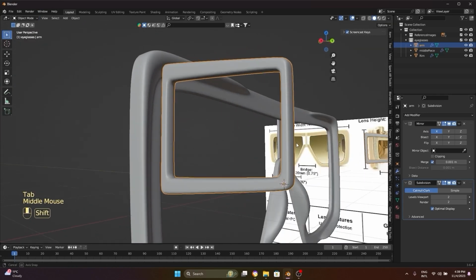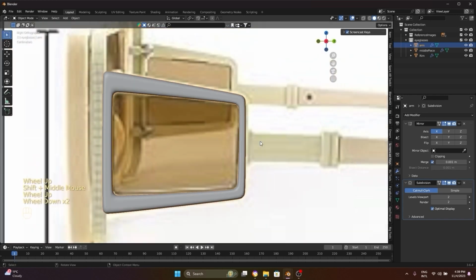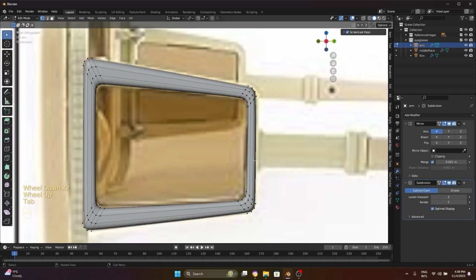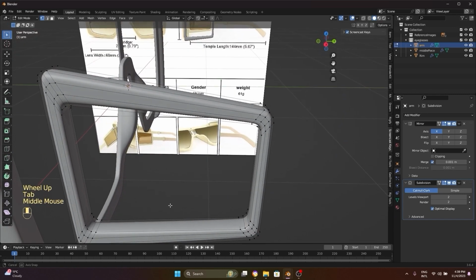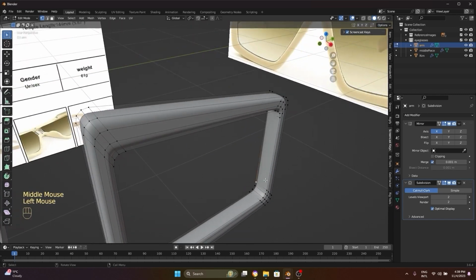Let's see the result. Yeah, I'm still thinking that's too thin. So let's select those inner faces here. So pick the select face mode here, pressing 3 on the keyboard.